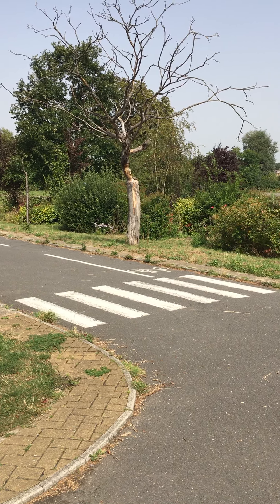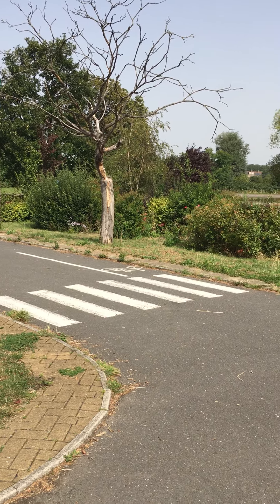I'm standing in the Haringey model traffic neighbourhood. As you can see it looks like miniature roads, but we're actually in Down Hills Park. In the 1930s this was a scheme set up by the council to teach children about the safety of the road, because it was at that time that traffic lights were becoming prevalent.